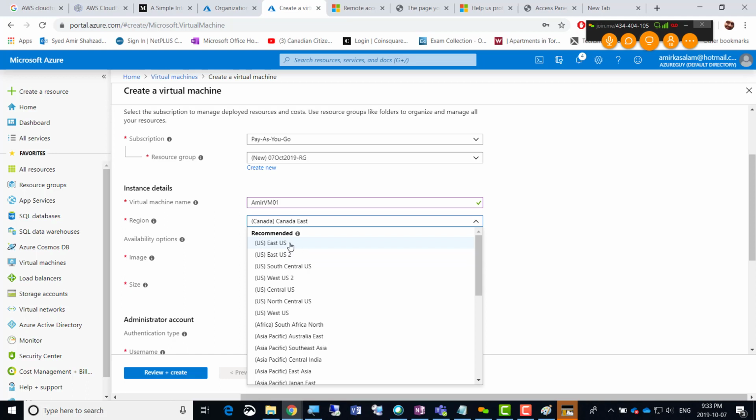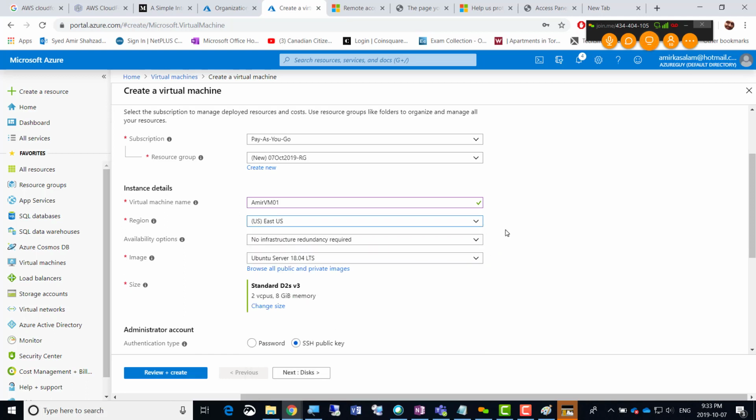So I'll just stick to US East for one reason, and that is that US East data centers have pretty much all the features that we need, pretty much all the advanced features as well. If we stick to Canada East or any other country, we have to make sure that all advanced features are there or not, and we tested with Canada East, some of the advanced features of the services are not there in the data centers. So let's just make a rule of thumb for this course: select US East only when you are creating any resource and it asks for a region, right?